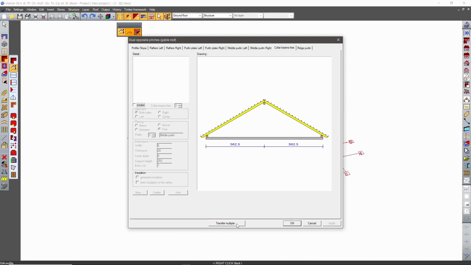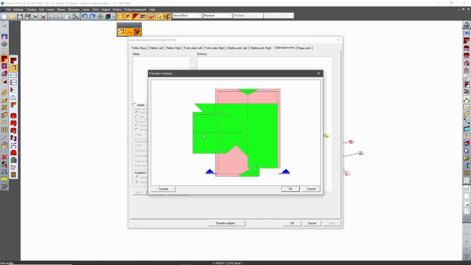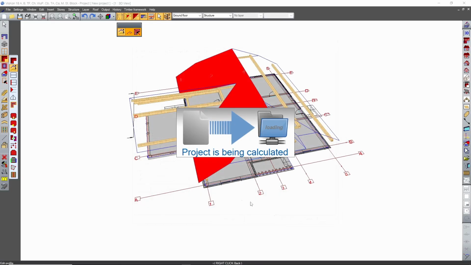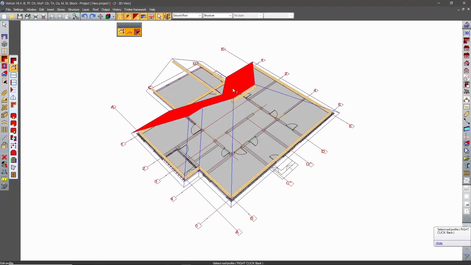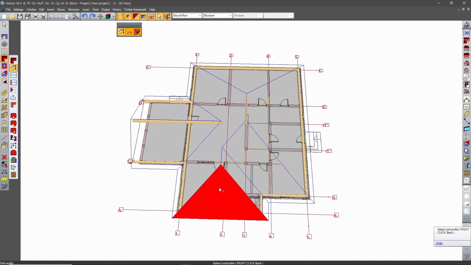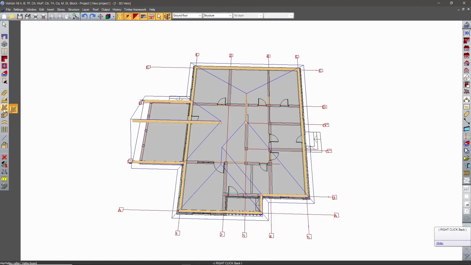After that, transfer the settings to all other roof planes using the Transfer Multiple button. Select every plane until they turn green, then hit the Transfer button and confirm with OK. OK again. Now we can see the changes on the main roof as well on the other sides. Next, quickly assign the hip and valley rafters.